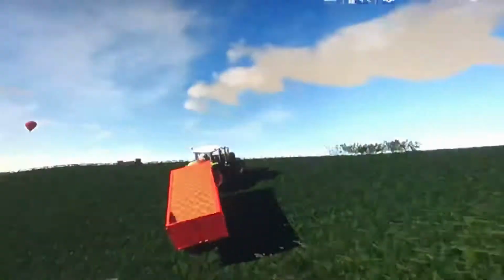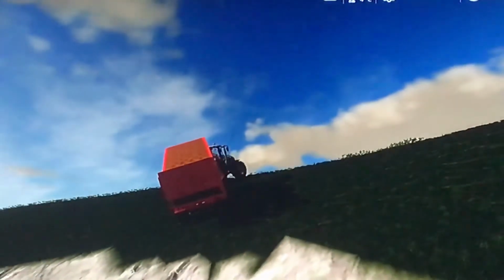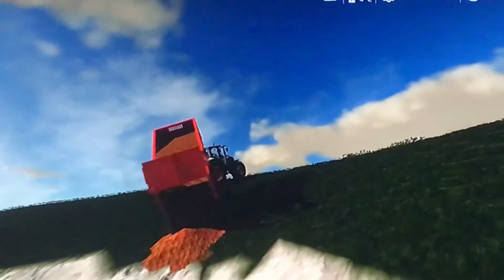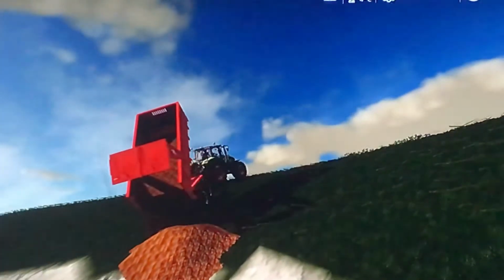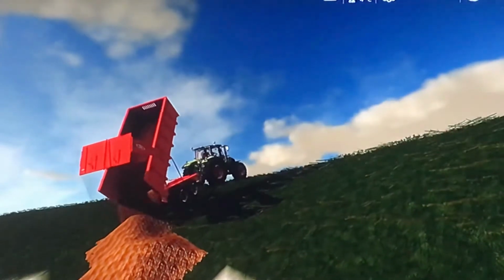Handbrake! Holy moly. Right, this is really dumb. This is the dumbest thing I've ever done in my life. It's not. They said they'd push it down with a loading shovel as long as I tip it really near. Come on, Claus. I should have got the 200, should have got a bigger one.